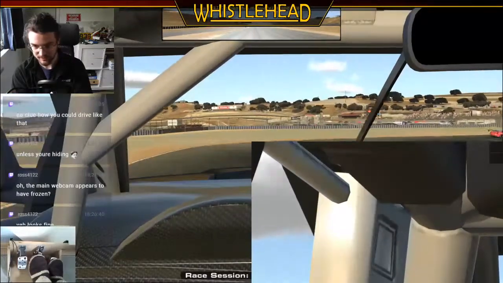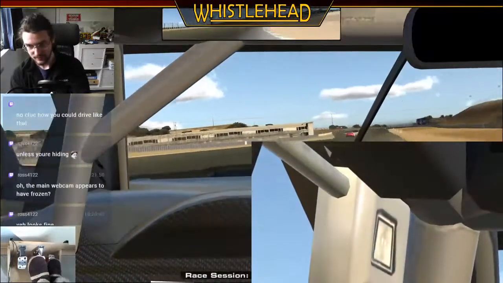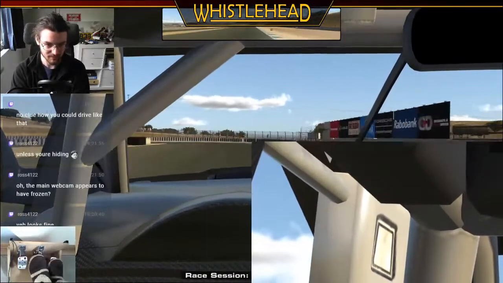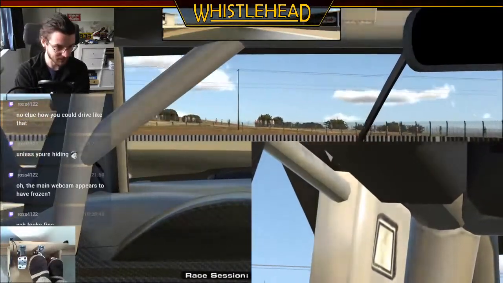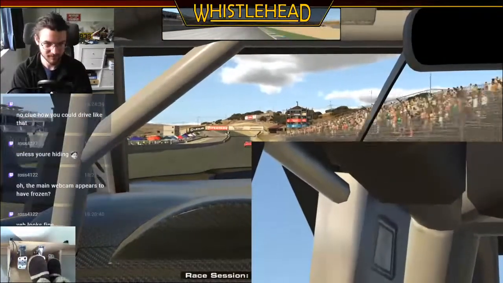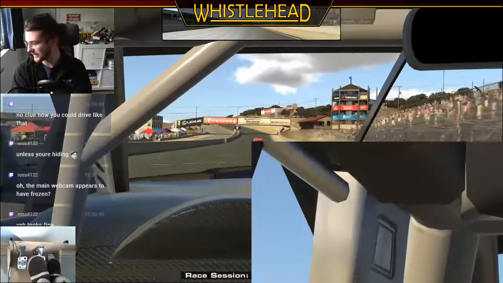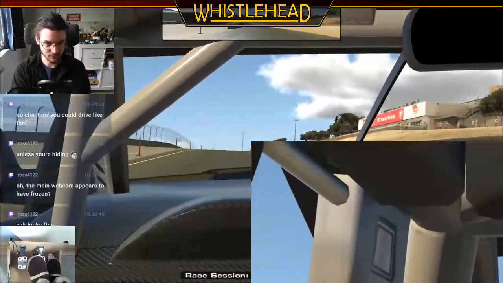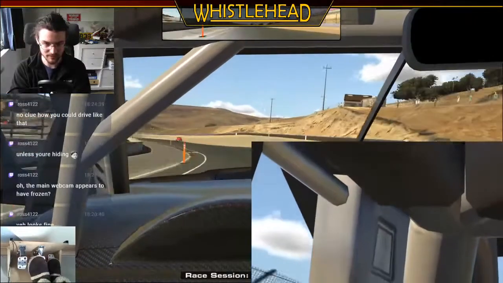Though actually I've found that in a lot of the earlier series, it's often better to drive the faster class, because the guys in the faster class often do really dumb overtakes on the lower class guys.